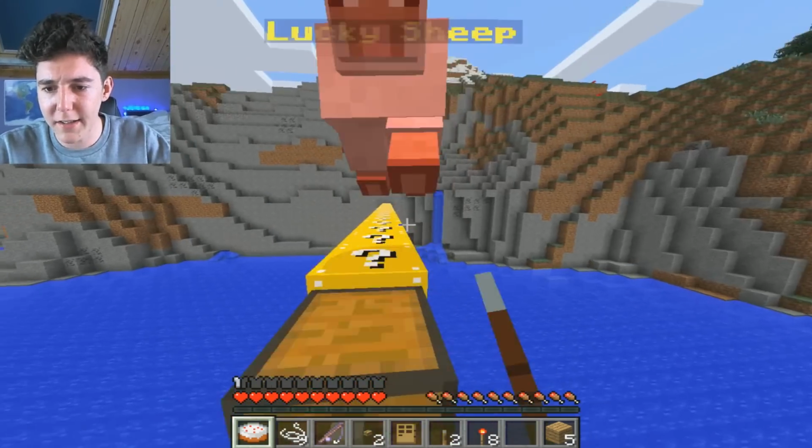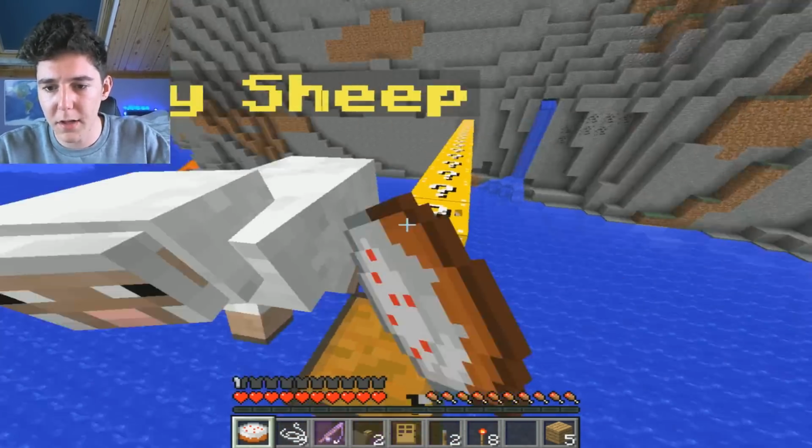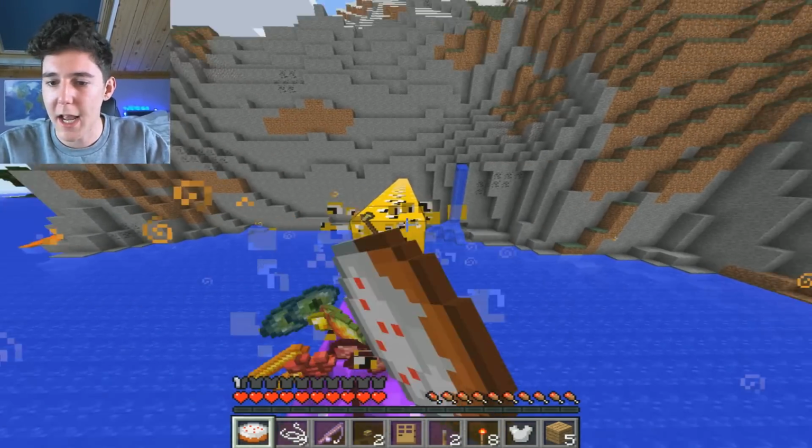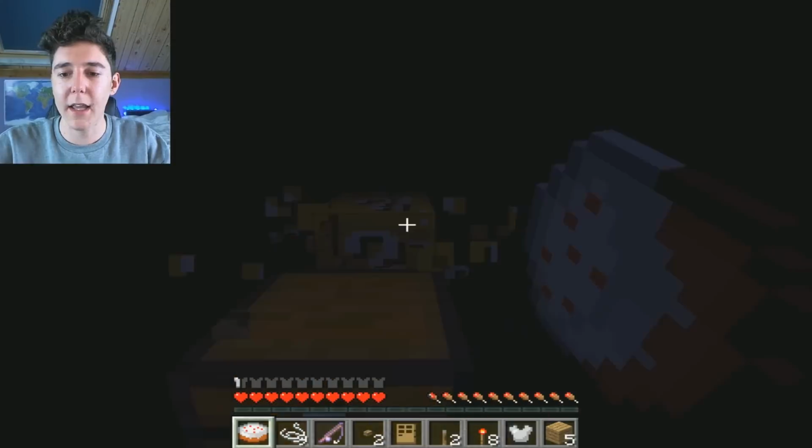Lucky sheep, go away, I said. Oh, no, you're on top of our lucky blocks. I'm going to push you away. I don't even know if I need that armor, really. I'm going to, come on, Che. We're getting lucky. We're getting real lucky. Like, and are we lucky?